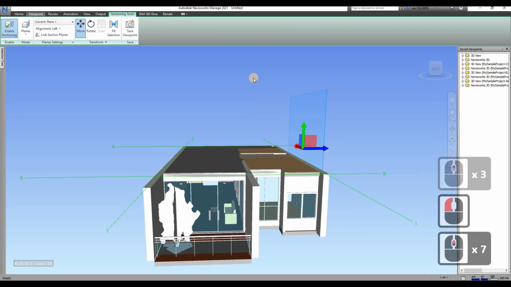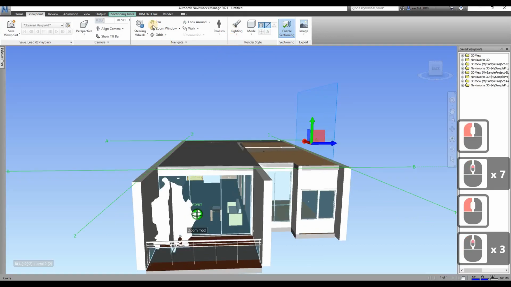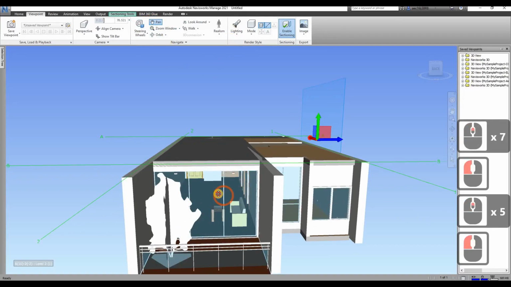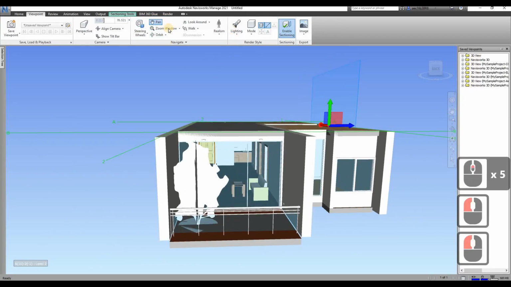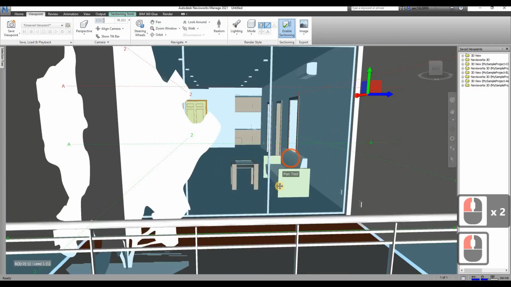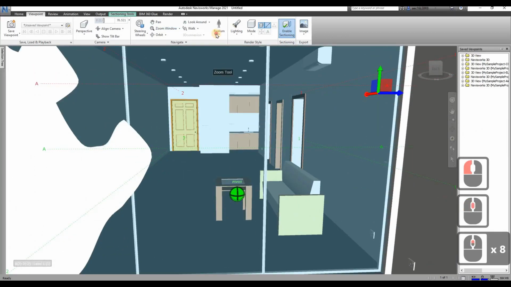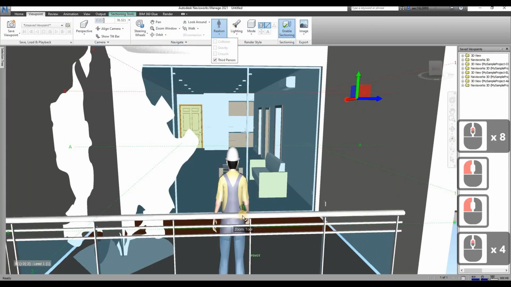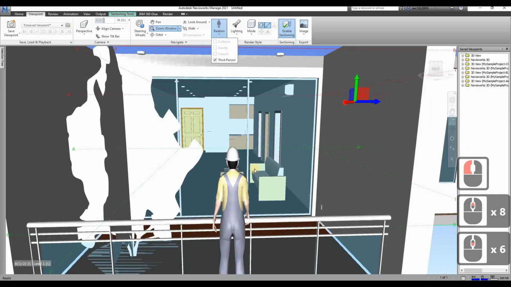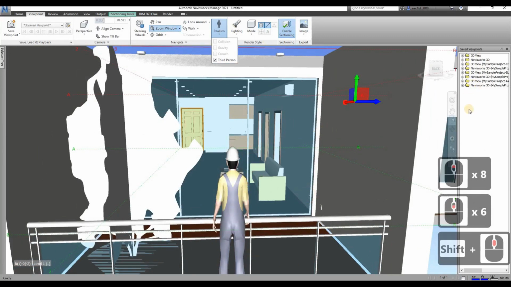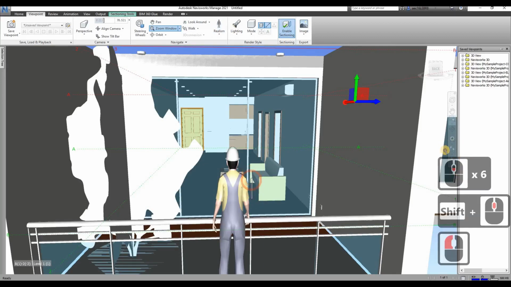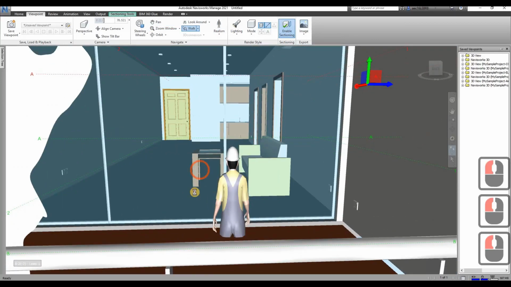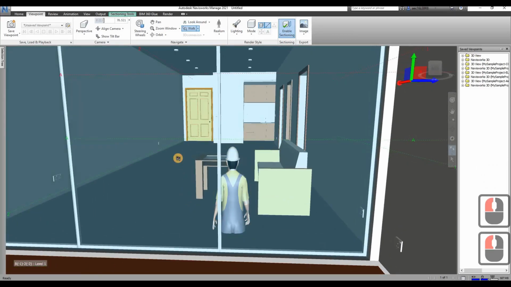Next, you can go to the viewpoint. Basically you can pan, zoom windows. Then you can place your human, the third person, here. Enable third person, then you can walk through the project like this.